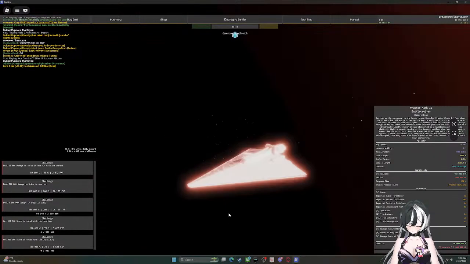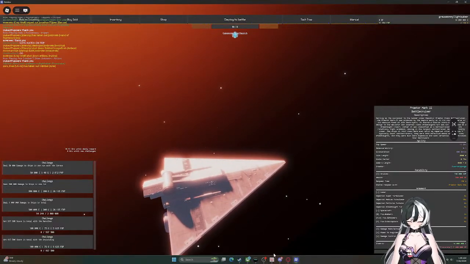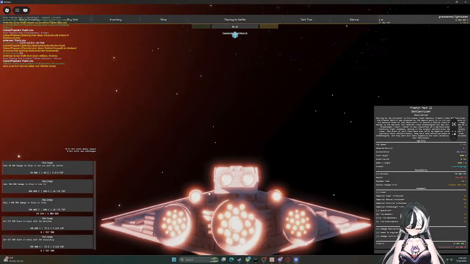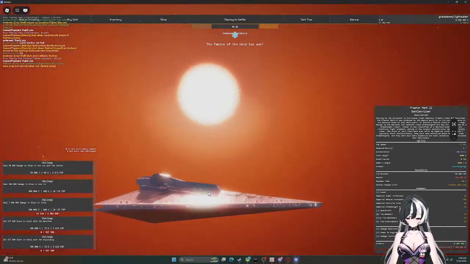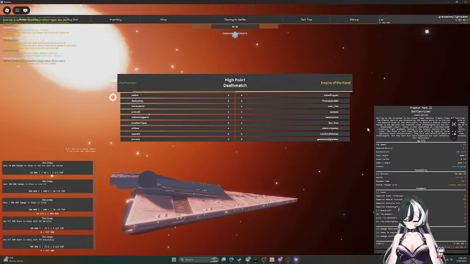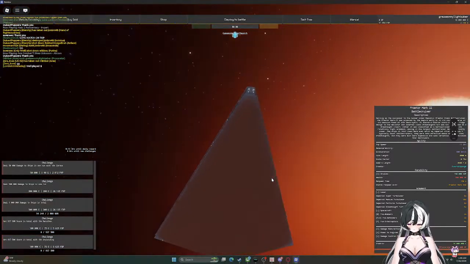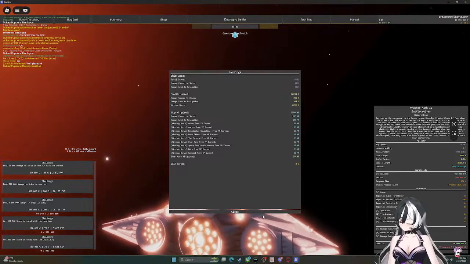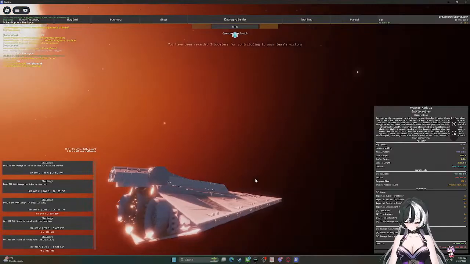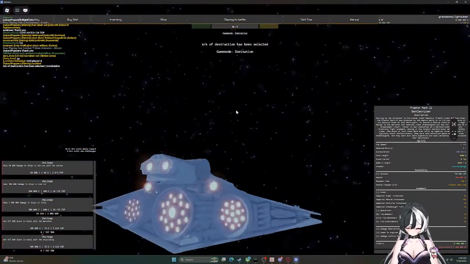The map here makes it kind of hard to see, I apologize. And I know I'm talking to myself, but, you know. Anyways, this is a Praetor class battle cruiser, Mark II, and the Empire of the Hand won. I think that I was not on that team. Oh, I was. Okay, we won. But yeah, it's a pretty big ship. They list the creator as Fractal Sponge, but technically Fractal only made the name of it.